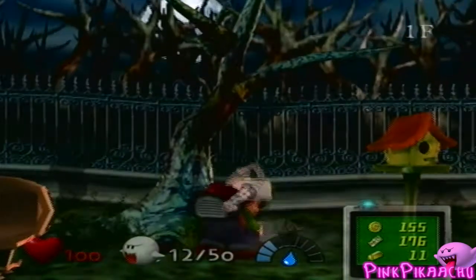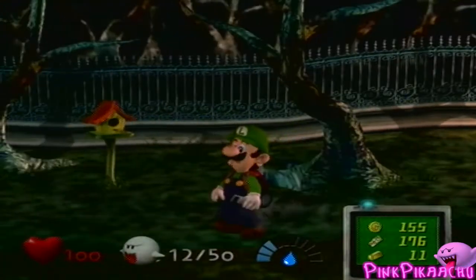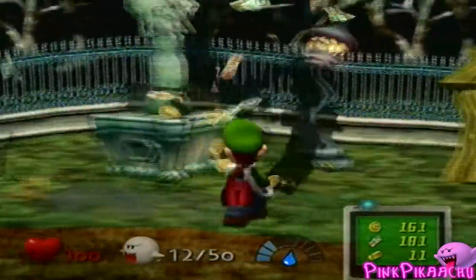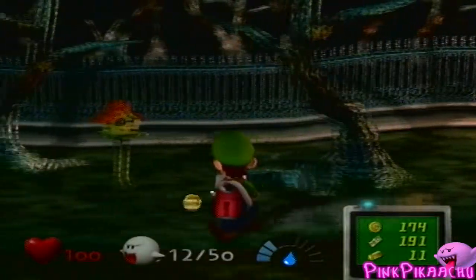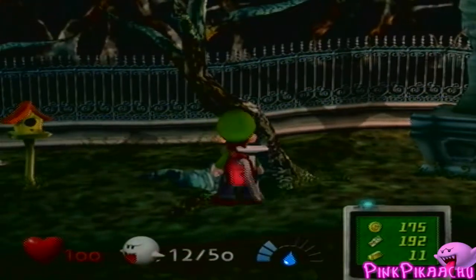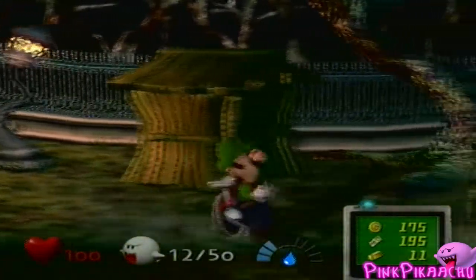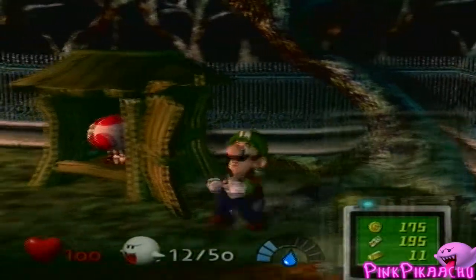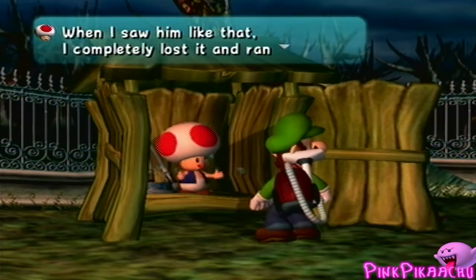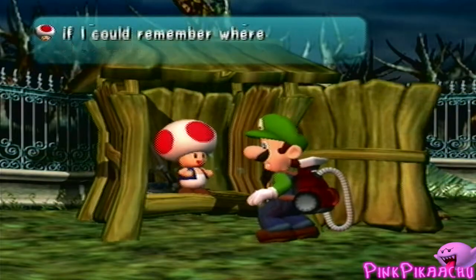So here we are! If you hit the birdhouse, you get Mario's letter. I wonder what it says. I think I mentioned this before, but after you get all of Mario's pieces, you go back to Madame Clivea. Alright, so we can come over here, and if you whack that, you want to come to the side, because Toad can kill you right there, and speak to him. You saw him, did you see that Mario? For hiding places. If my commentary is a little lower, it's because it's really late at night and I don't want to wake people up.